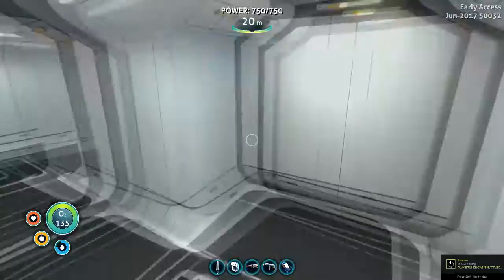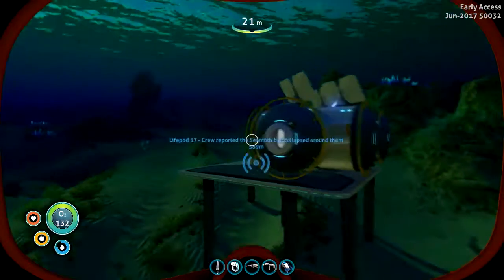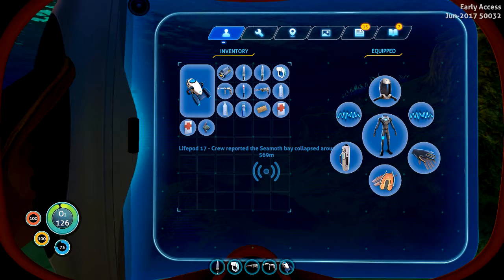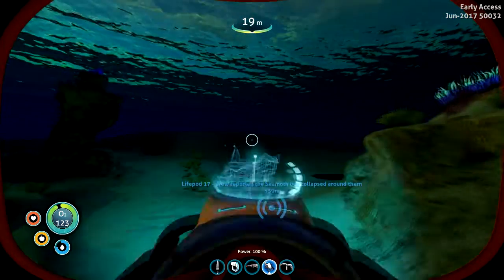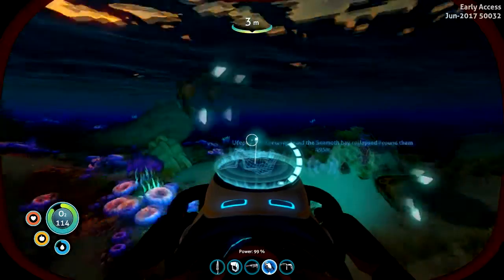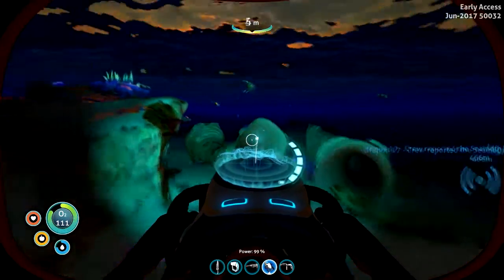And yeah, I think we are going to head out to, not that one, that one, Life Pod 17. So we're going to, not that. Why does my stuff keep getting rearranged? So we are going to head out to Life Pod 17, see what we can find over there. Hopefully, a Seamoth. Yeah, that guy. We can outrun him with the Sea Glide.